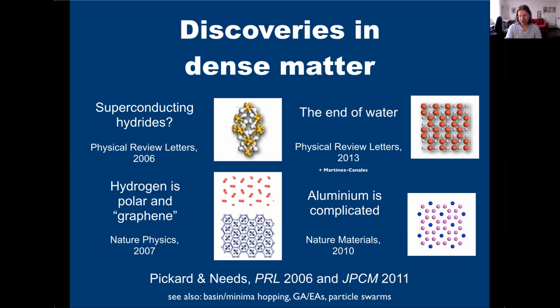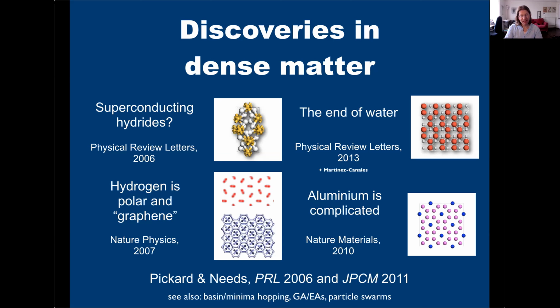I'm not going to go into the applications in detail here, apart from to highlight that the first application, where we actually published the random structure searching method, was in the search for superconducting hydrides. Now, this was based on the idea of Neil Ashcroft, who suggested that if you added a little bit of something to hydrogen, you might be able to trick it into becoming metallic at a lower pressure than pure metallic hydrogen, and that might lead to a way to generate high temperature or even room temperature superconductors.